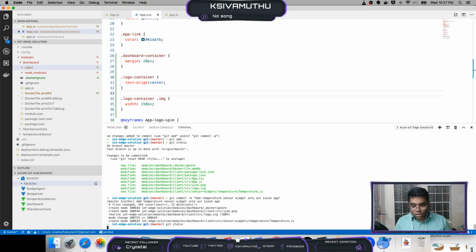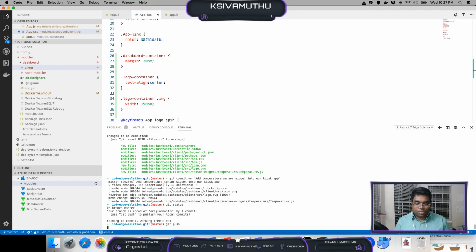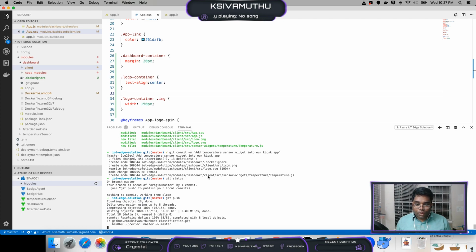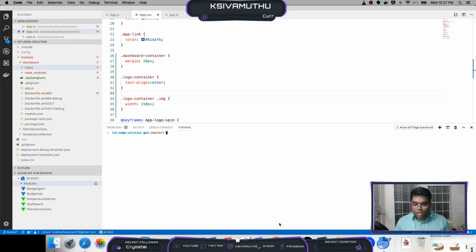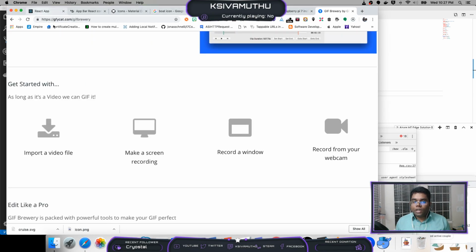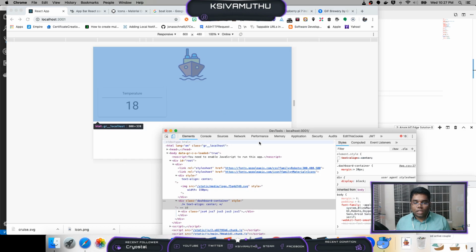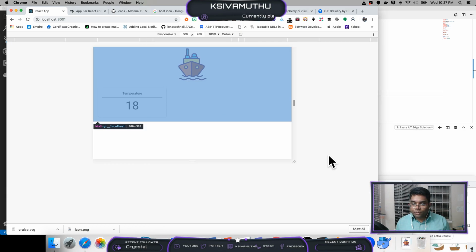Okay, git status, git push. Okay, great. So today what we have seen is that we have added this card widget, the temperature one. Let me close that.